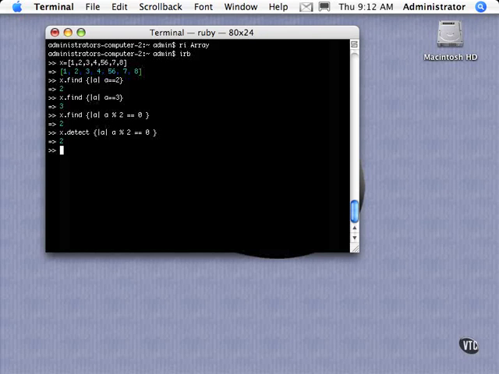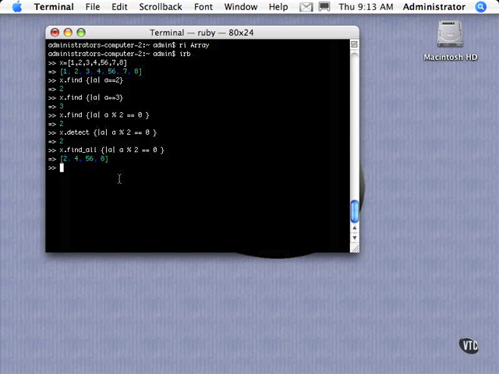So you might be wondering, well, I want to find all the values though. Well, that's where the next one comes in, find_all. So find is just going to give us the first one, however it's sorted here. Now you could resort it, and we covered that in another video. But if we do a find_all, then it should give us all the even numbers in there, and sure enough it does, 2, 4, 56, and 8.